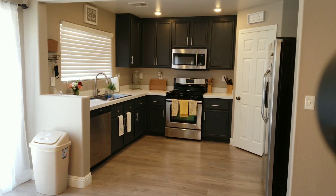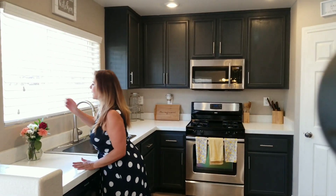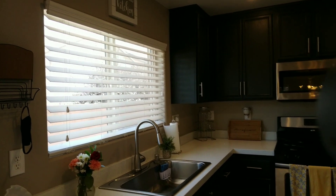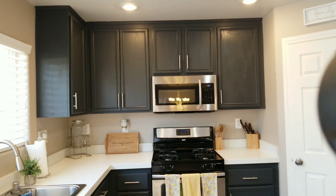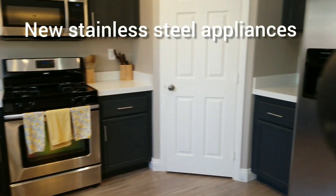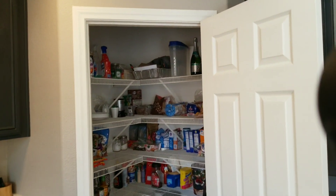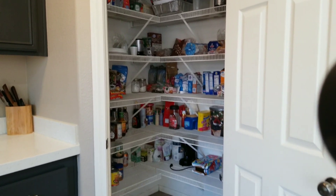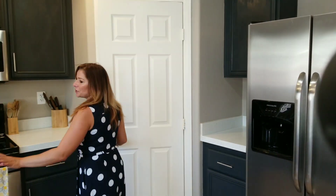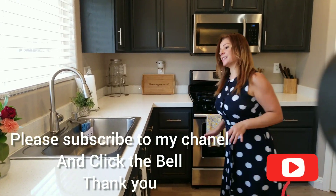Check out this kitchen — quartz countertops, and we have this nice window here to give you even more light in. Cabinets have been recently finished as well. You have a brand new sink, dishwasher, pantry — let's not forget about the pantry because it is nice to have such a big, nice pantry. All of this, you guys, only for $300,000. Over 1,800 square foot home. Beautiful countertops, as you can see. Nice big stainless steel sink as well.